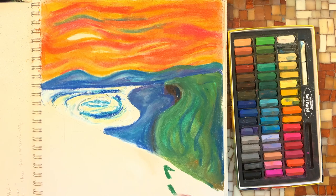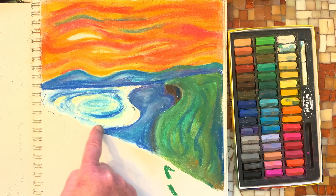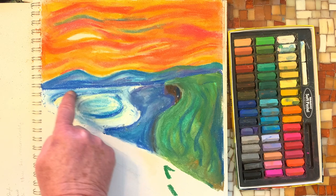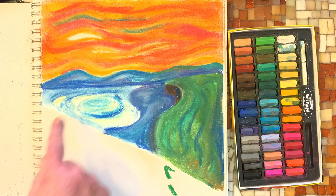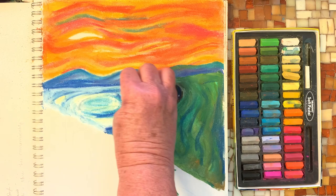Okay, take my finger. Wipe it off and come in here and get those little eddies going. Some more white in here, let the white do the blending. So I really don't want to see that paper underneath here.